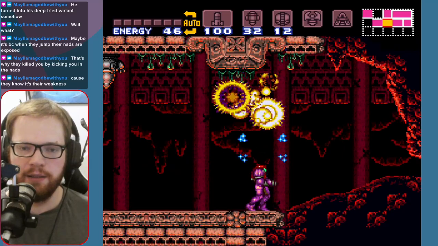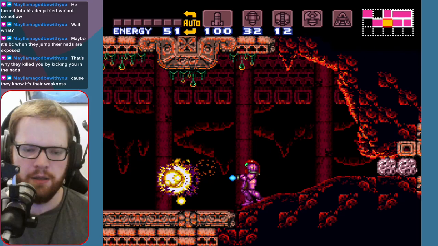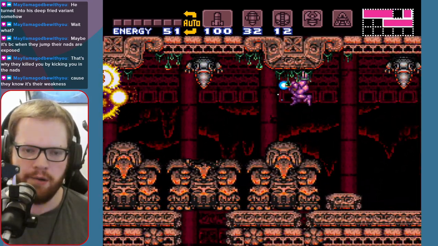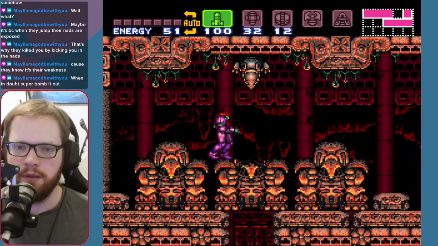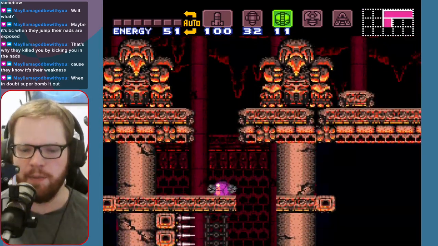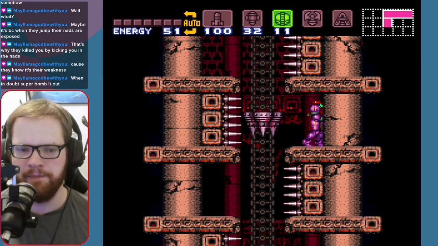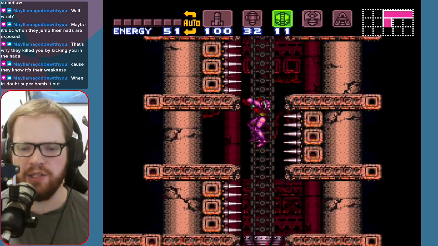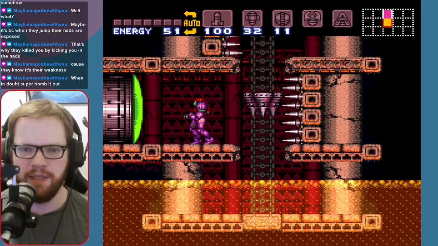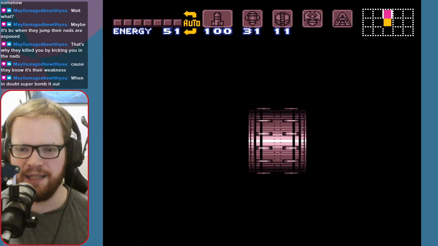Oh, for crying out loud. And then when everything goes right, you get hit, and then everything goes wrong. When in doubt, super bomb out. I do wonder if I could somehow use a super bomb to hurt them. Not a super bomb, even a super missile. I think it's only going to be the phaser beam that they're weak against. So I can't think of anything else.